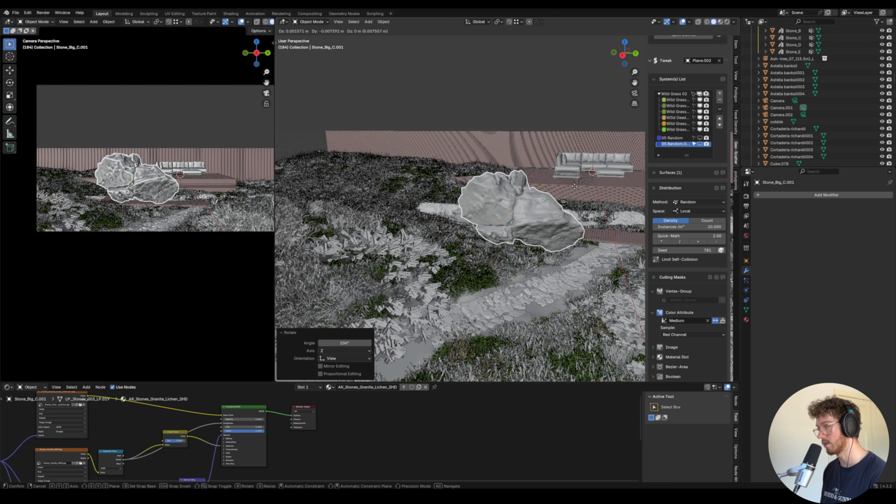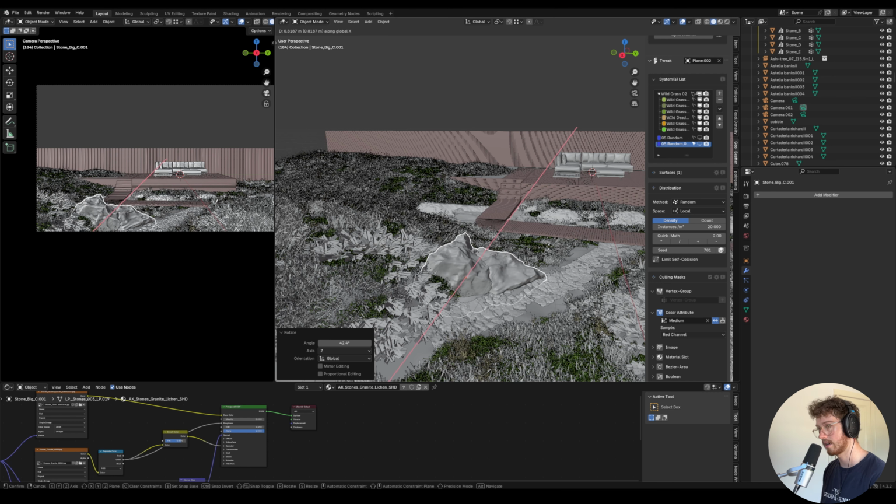And we're going to bridge this a little bit, bring it back, maybe across. I don't want that to line up too much with what we've got with the boardwalk, so just bring it back a little bit. Okay. I think that might be good.